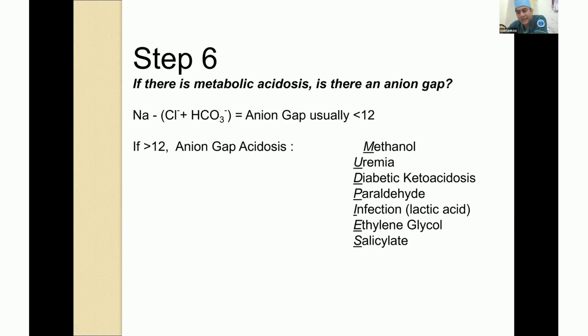Okay, then last is the anion gap. Anion gap is very, very important. The simple formula to calculate it is sodium minus chloride plus bicarbonate. As I've told you, the normal anion gap is 12 plus or minus 2. If it is more than 12, we as medicos remember the causes as MUDPILERS: methanol, uremia, diabetic ketoacidosis, paraldehyde, infections, ethylene glycol, and salicylates. Very important from a toxicology point of view, as also in septicemia.